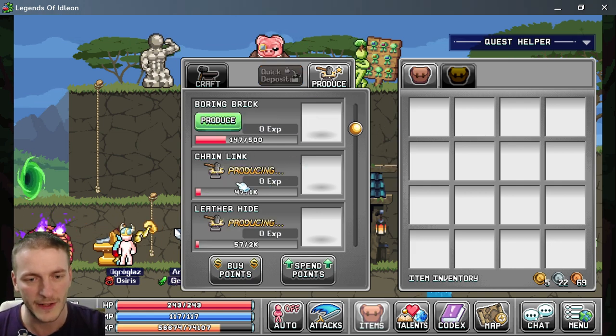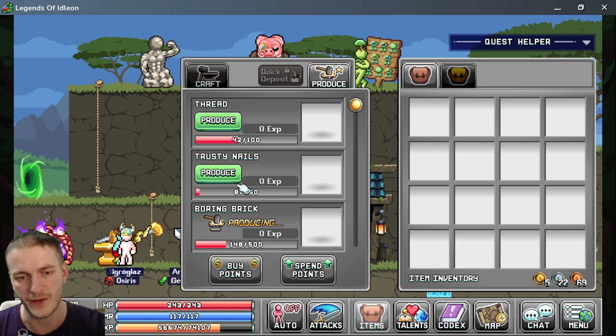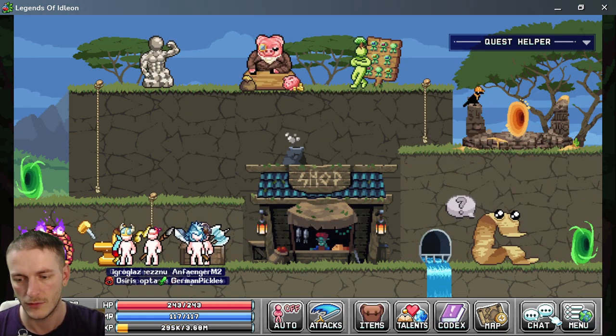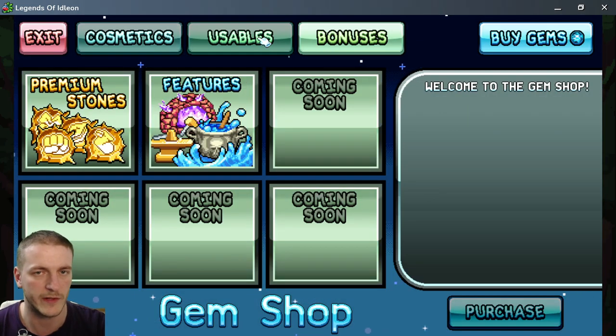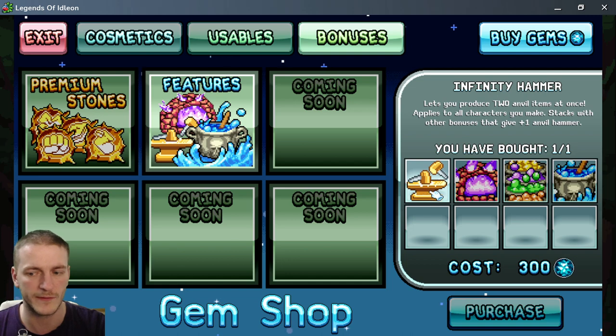So yeah, you see, I have three productions at once here. Three, because I have three anvils. So one anvil I bought from the game shop. I didn't put any real money into this game. This is a very free to play friendly game. And yeah, you just get them. And I bought this anvil. It's the most important thing to buy. Buy it as soon as possible.